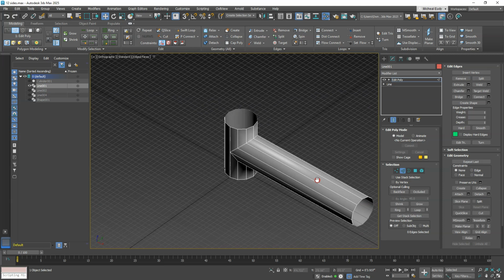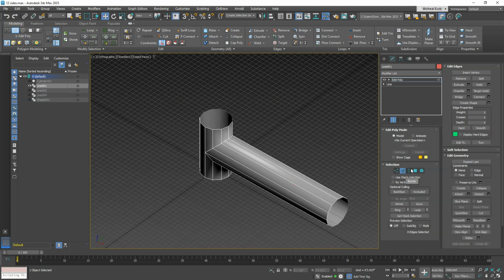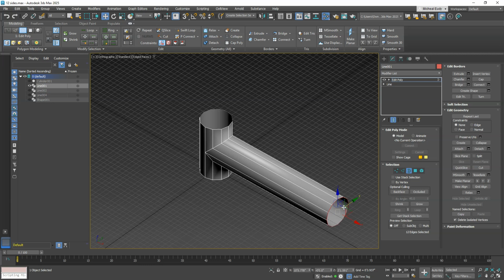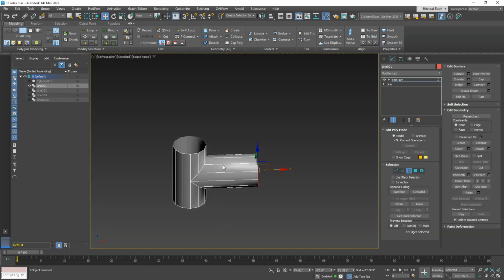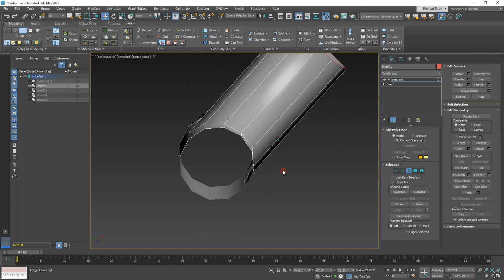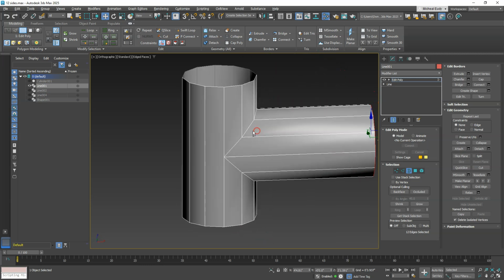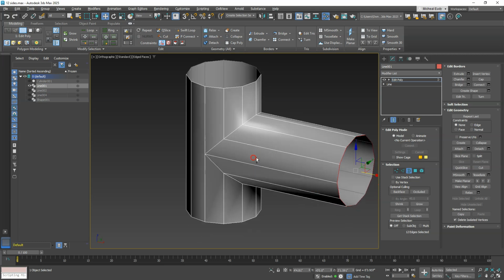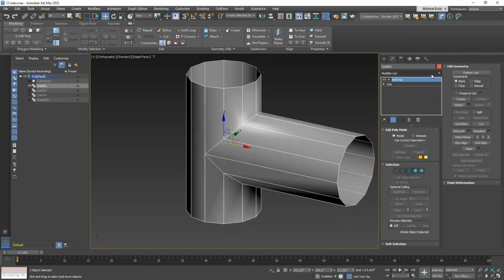Can take that out. And then, of course, I can slide this in if I want this to be shorter or whatever. Okay, and so now we've got this one perfectly cut into the other using a spline method.